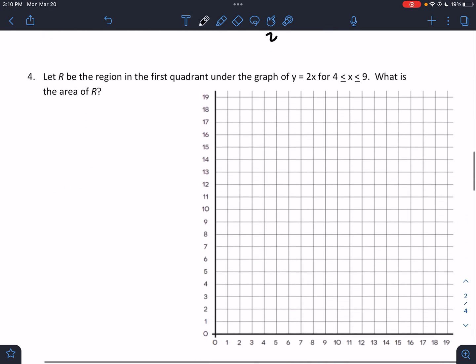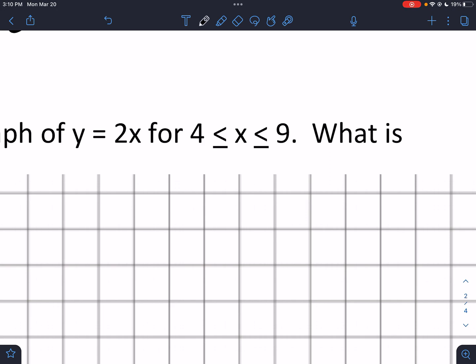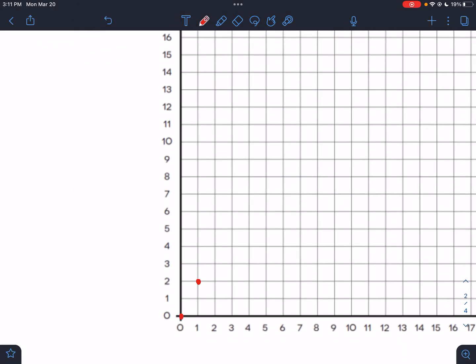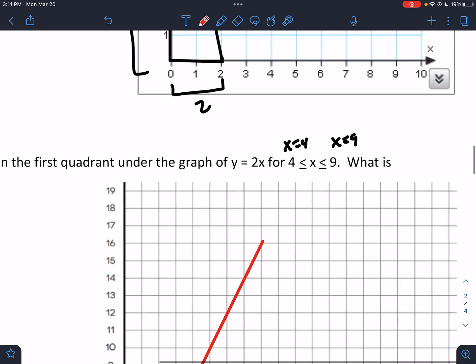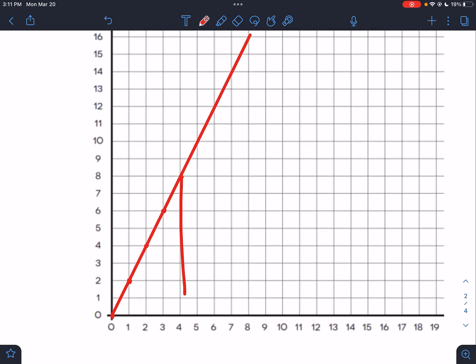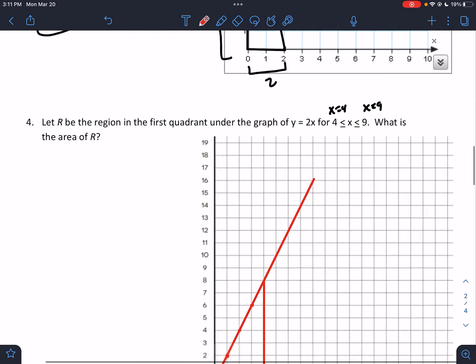The next one's a little trickier, especially the way they described it to us. If you didn't know what this meant, this is basically we have a wall at x equals 4 and a wall at x equals 9. We're going to be in between 4 and 9. We can't be left of 4. We can't be right of 9. That's what that's telling us. So let's get everything graphed, though. The first one is y equals 2x. So that's a y-intercept of 0, and we're going up 2 over 1, up 2 over 1, up 2. I'm not going to keep doing that. But it's up 2 over 1 for a long time. I don't know how long it needs to go. I'll bring it to there. If it needs to go farther, we can figure that out later. And then we have x equals 4. We have HOYVUX vertical at 4. And HOYVUX vertical at 9.